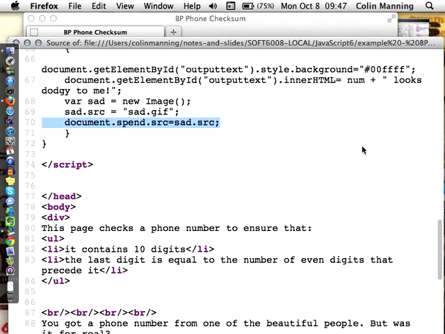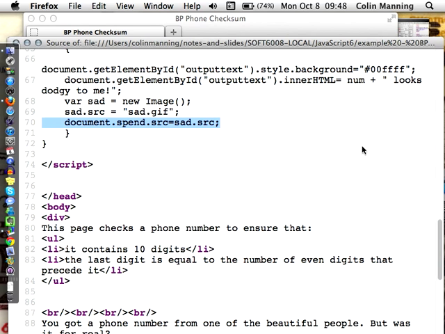So the point of today's class now wasn't the actual algorithm for checking the number. That's not worth much really. What we're interested in today is taking information off a page, passing it to some function that says whether it's good or bad, and then depending on what that comes back with, modifying the appearance of the page. And it's important to realize that this page has already been written at this stage. Once a page has been written, you don't get to use document.writes anymore. They're no good to you. So you'll be looking at buttons and modifying the page that's already there. So you have access to the attributes and the properties of the objects in the page, and you can tweak those.